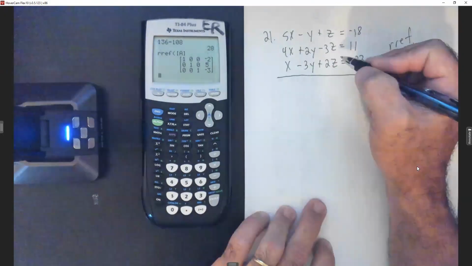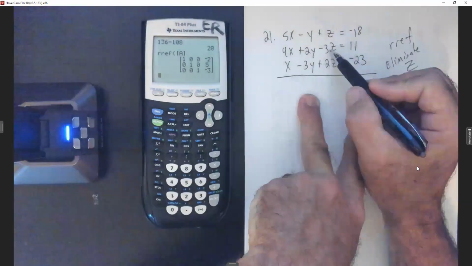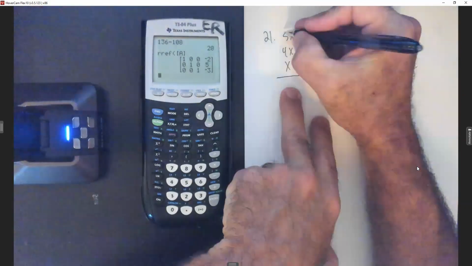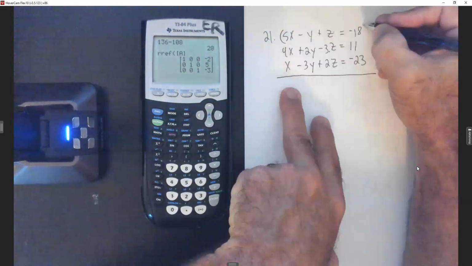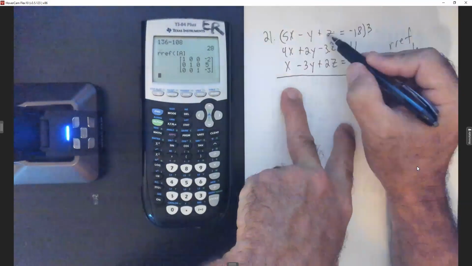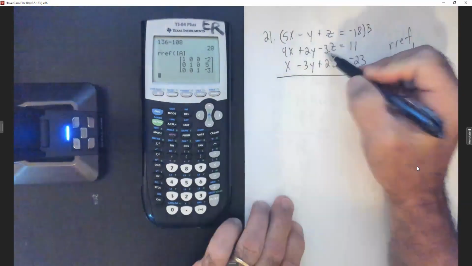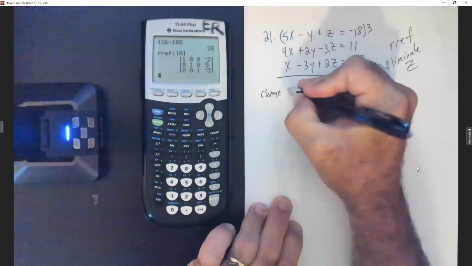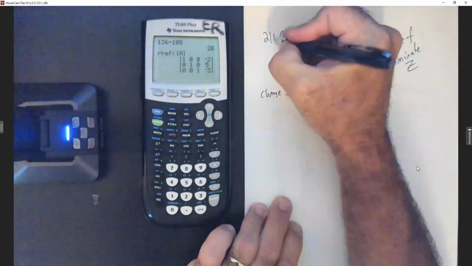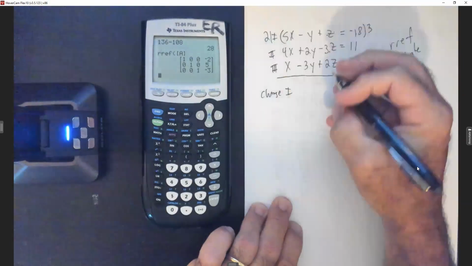So I'm going to eliminate the z's. Notice I've got a 1z and a negative 3z. So first, I'm going to multiply that whole first row by 3. That way I get a 3z. That'll cancel with my negative 3z. So I'm going to change row 1. So I'll make this a 1, 2, and 3. So I'm going to change 1 and add the 2.